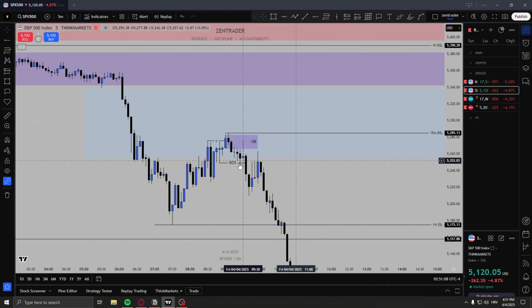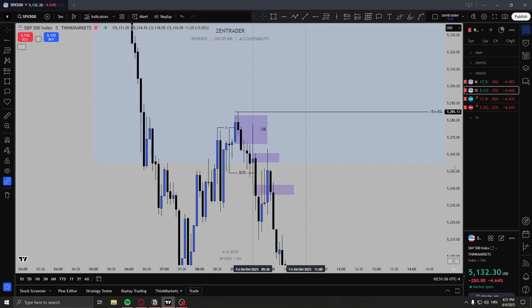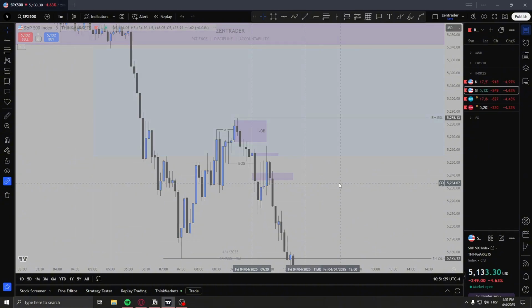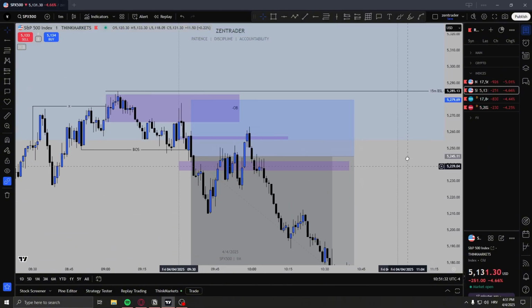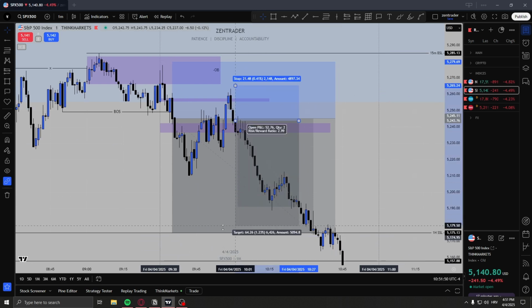And then, as you can see here, I wouldn't take this one right here because it did not give the break of structure before retracing back up into this one, but it gave it on this one, and then you have a 5-minute right here, and you have another block right here, this small one. Just let me extend it a little bit. Okay, so from there you can take a short. So this is the 5-minute. Let's say that we didn't take this one. The next one that you would take is, you can take this one as well, or you can wait for it to hit the order block and then inverse this, and then this would be the entry, stop above the order block, target here.